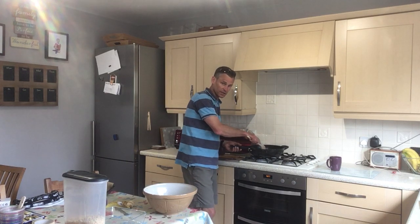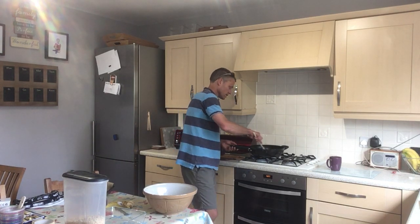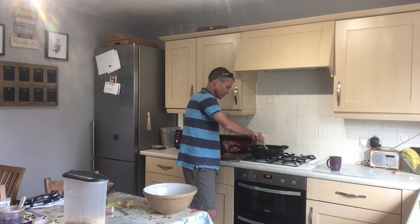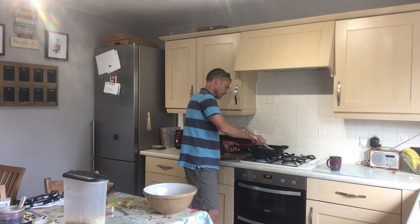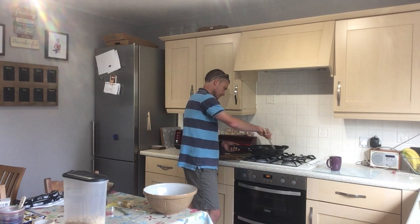It's a super healthy snack any part of the day. It's got the oats for slow release energy, it's got the almonds for the protein, and it's got the bananas and prunes as well for your fibre. Almost done here.